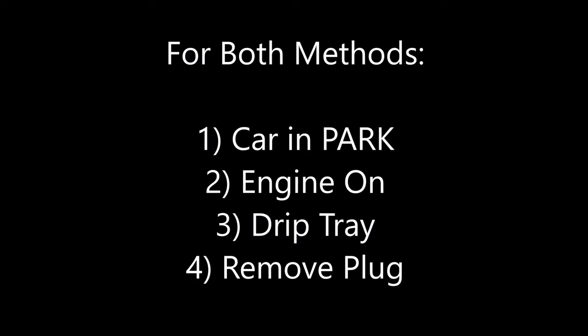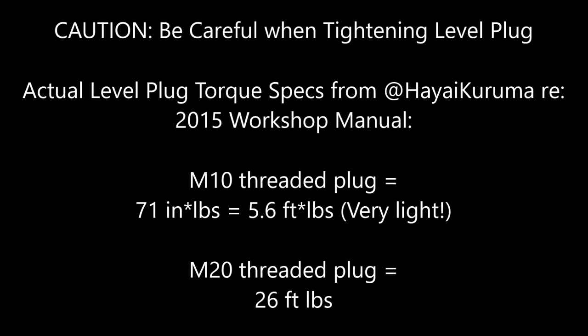Whichever method you prefer for checking your fluid level, have your car in park, the engine on, a drip tray in place, and then remove your plug. It's very important that you're gentle when reinstalling this level plug. It takes very little torque. An M10 plug is 5.6 foot-pounds and an M20 is 26 foot-pounds. It's very light. If anything's damaged, check out the video link above. So let's start with method one by using jack stands.